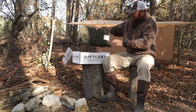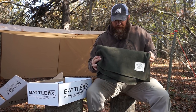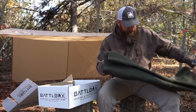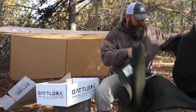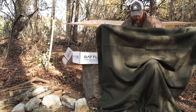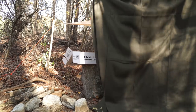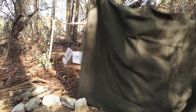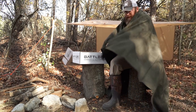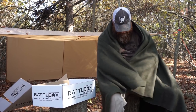First up in the basic box is this gigantic wool blanket - it's 70% wool, 30% synthetic. Olive drab, and it's gigantic. It's excellent for bushcrafting because you can use it for many different uses: obviously as a garment, something to lay down on when you're out in the woods, something to give you some shelter, keep you warm, and when you're pretending you're a hobbit trying to get through Mordor, you've got yourself a cloak.